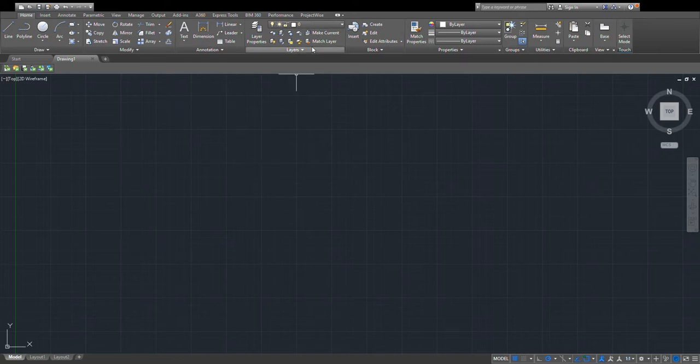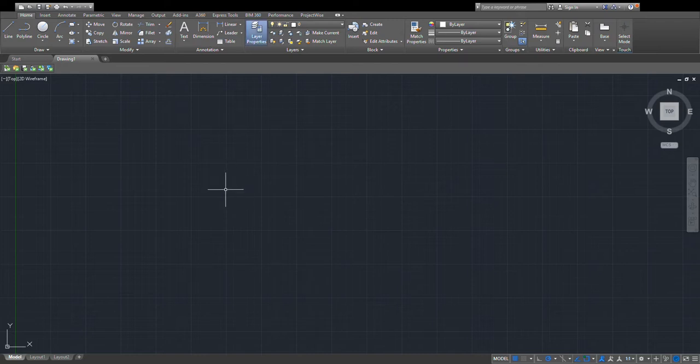This is a new drawing, so I haven't set up any layers. And if you remember from our previous instructions, we want to have layers to define our drawings. It works to organize your drawing, and you will need those in order to do production type work. So first of all, I'm just going to set up a layer.